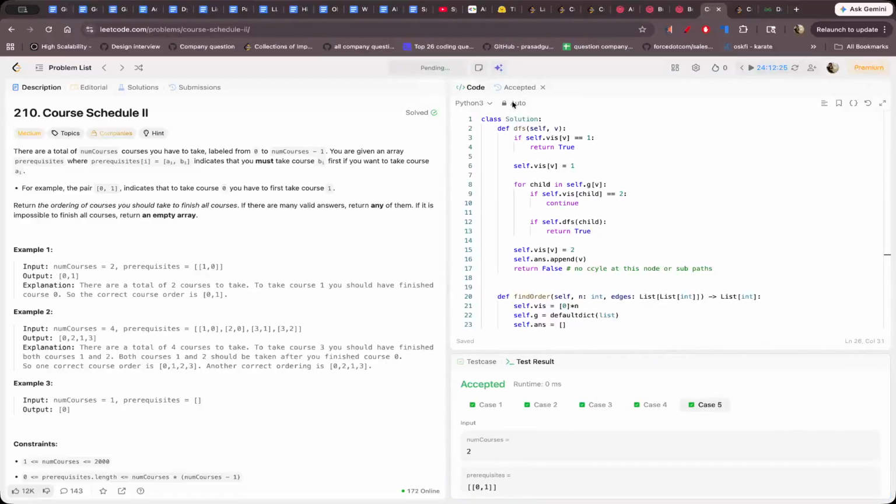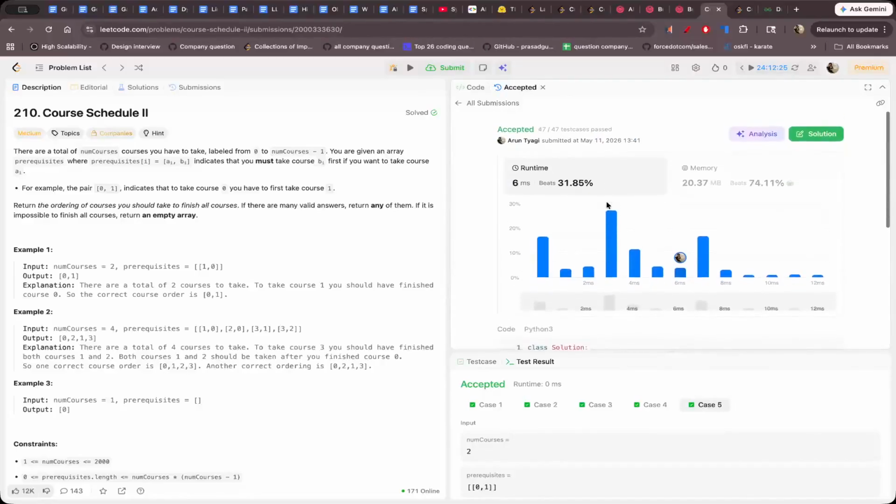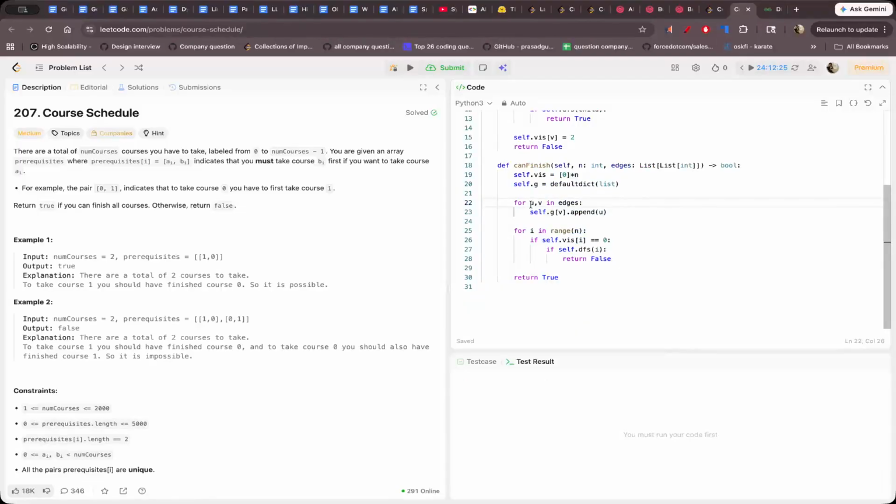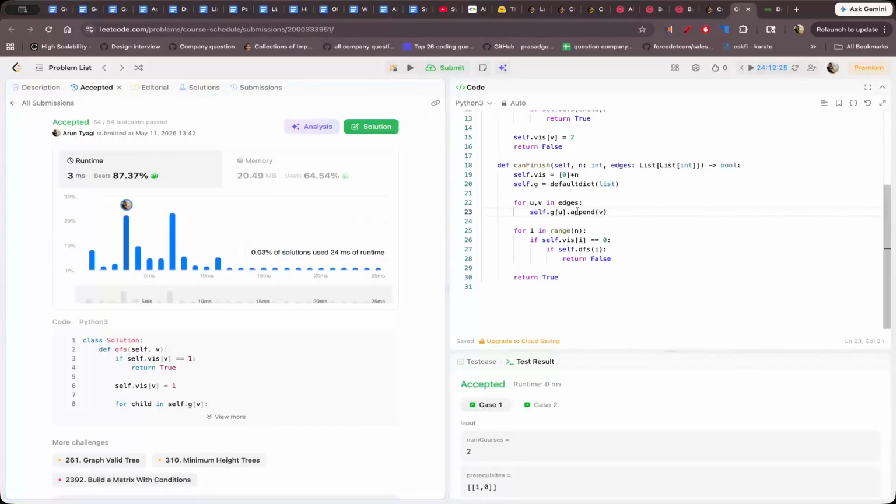Okay, let me just submit it. Perfect. So it's done. No changes. Same DFS code which we used. The state is just that when you are done with the exploration of a vertex, we just need to add it into my answer, and you will be able to find the order ultimately. The reversal which we did, let's just test here also. If I would have made the graph this way, will anything change in my answer? No. Okay, I intentionally made a reverse graph here, both ways. On all the test cases which are given here, it is working fine.